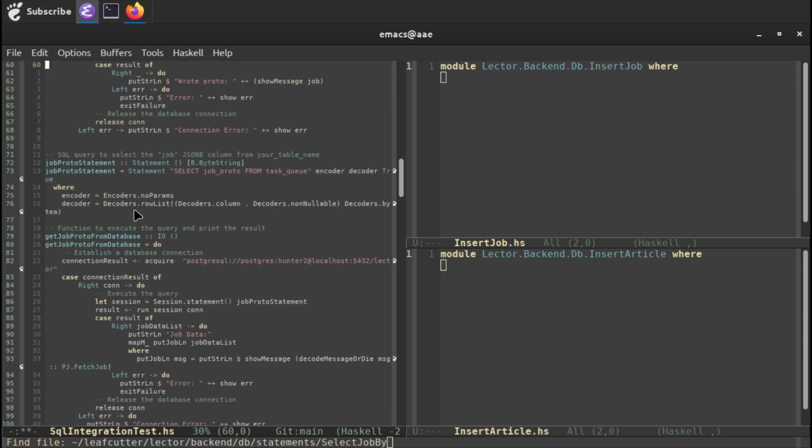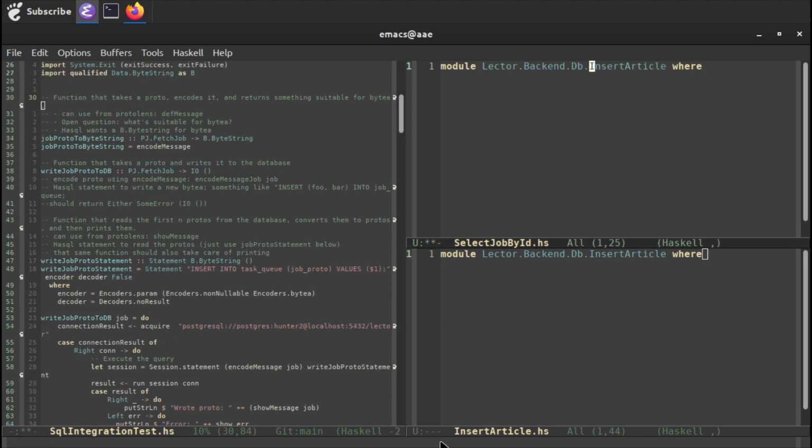So here's the write job proto to DB, and get job from proto takes what? This is just selecting all of the jobs. But I guess I probably want to select it by ID. Okay, so I have the 4 files.